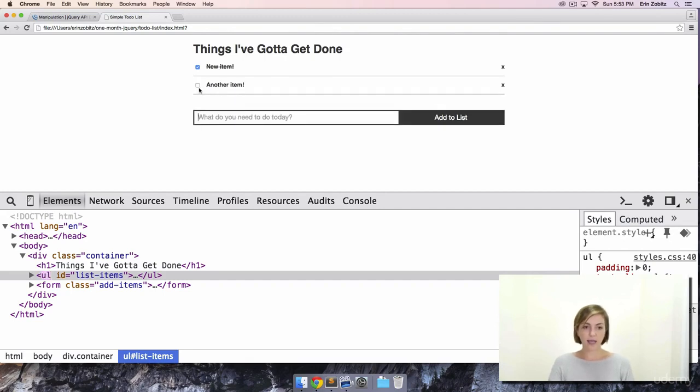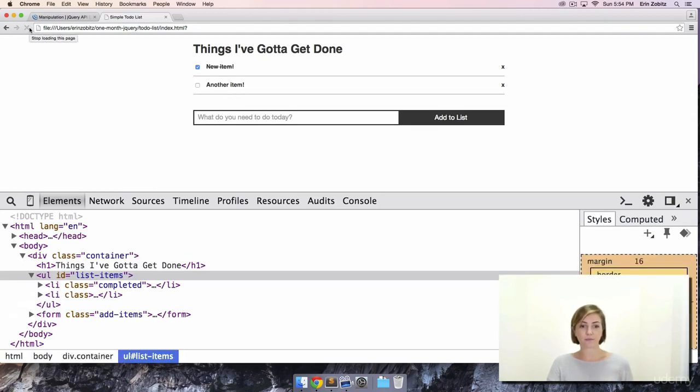And let's go ahead and check this item off, but then uncheck it. And refresh the page. We should see no change to the way our data exists now. And there we are. So now our local storage is persisting exactly as we intended. Whether our items are added, removed, or edited, it's being accounted for and saved in the local storage.